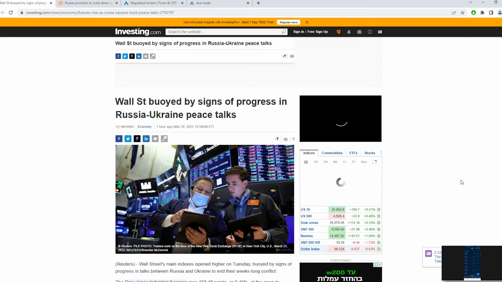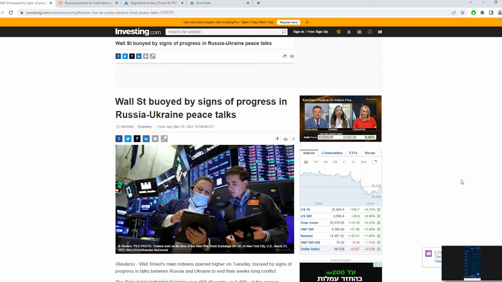US dollar index down, so the US dollar gave back some ground to the other currencies. As fear dies down, the US dollar being somewhat of a safe haven currency, folks feel better leaving the US dollar and buying back into the stock market, the indices, etc., cryptocurrencies as well. Any instruments that are viewed maybe as riskier but safer when the fear is down. So we saw the US dollar weaken and these other instruments rise up.